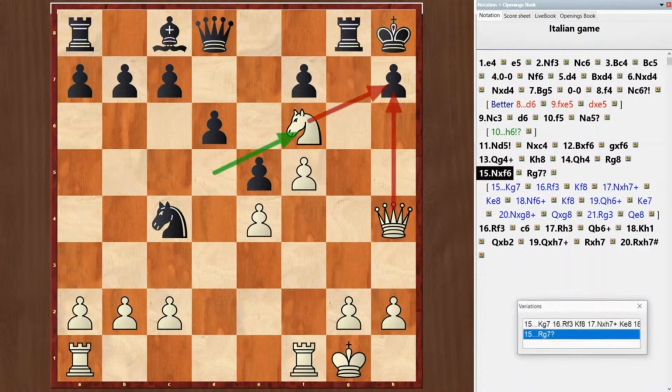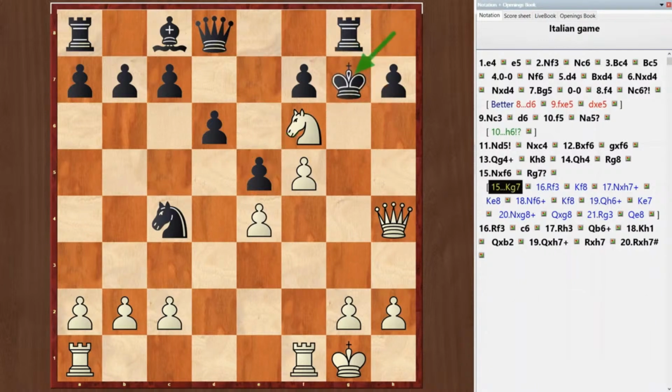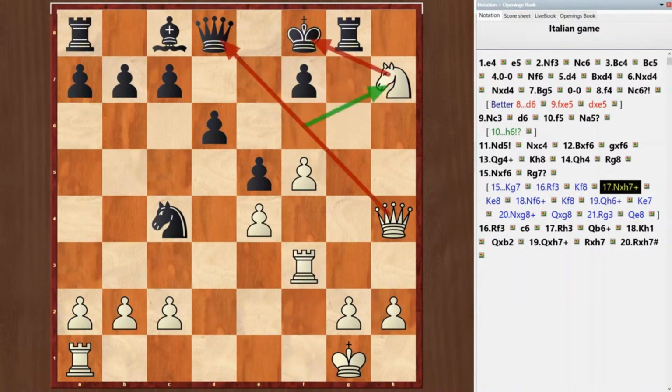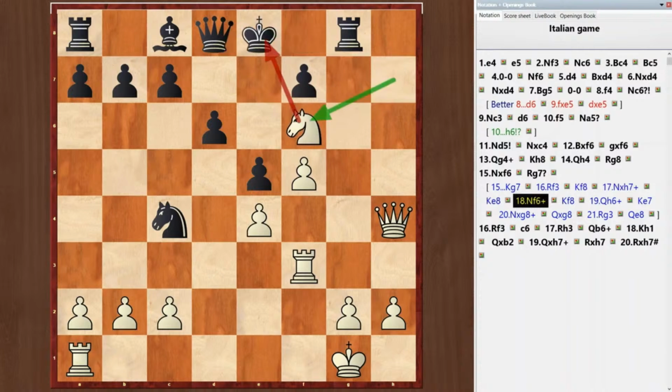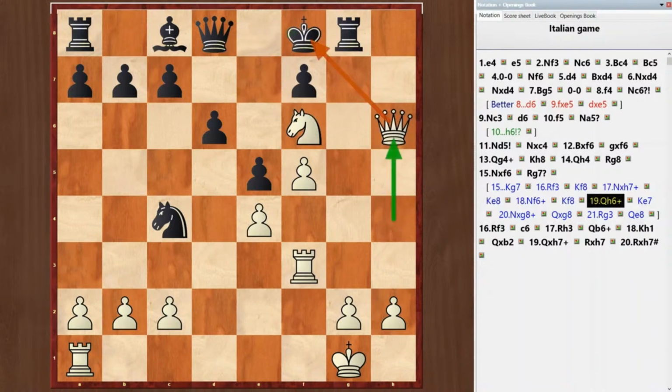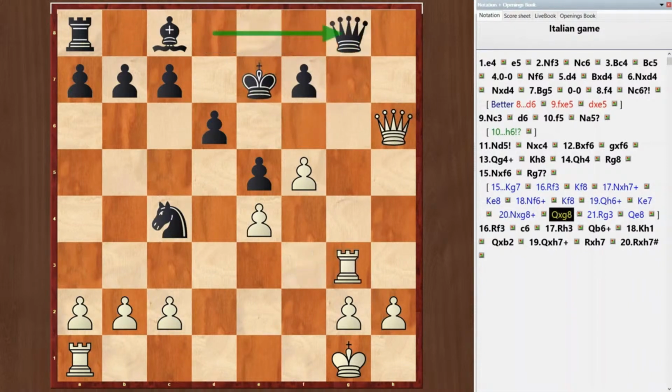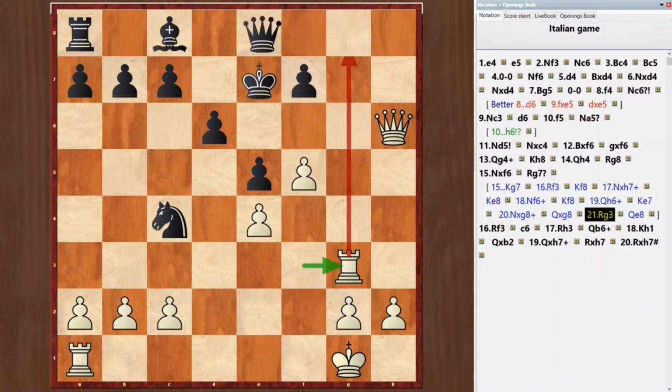After king g7, black resists longer. Let's see, rook f3, king f8, knight h7 check, king e8, knight f6 check, king f8, queen h6 check, king e7, knight takes g8, queen g8, rook g3, queen e8. King side of black is destroyed and white wins.